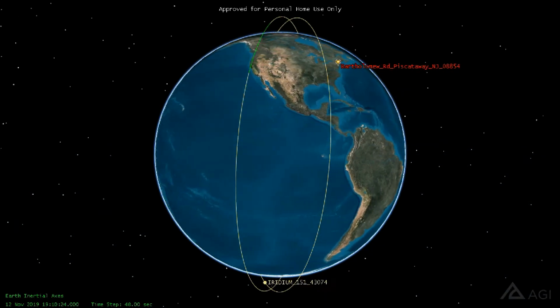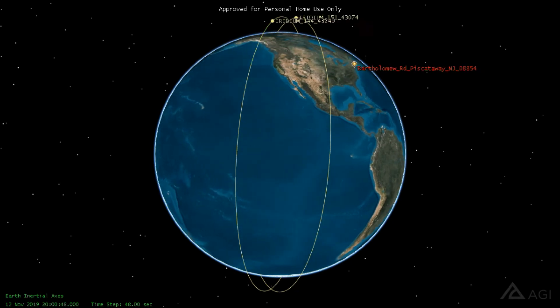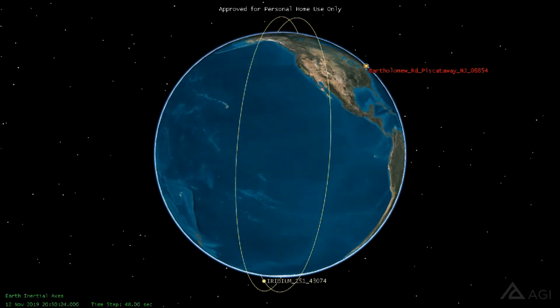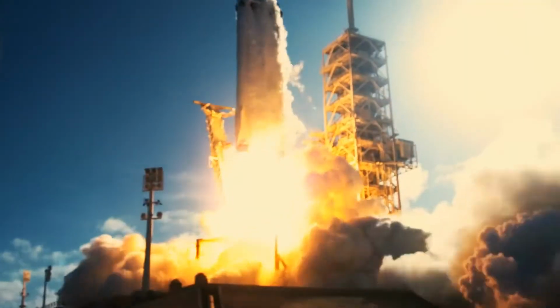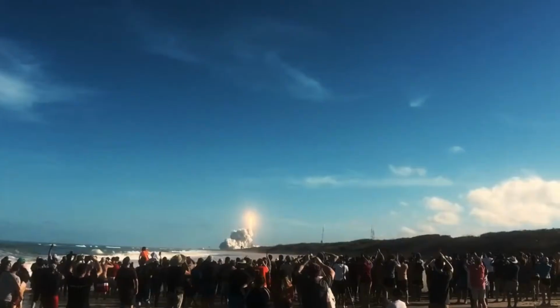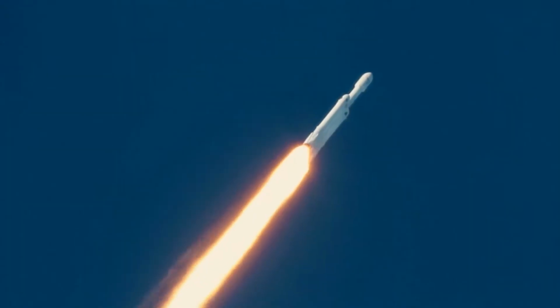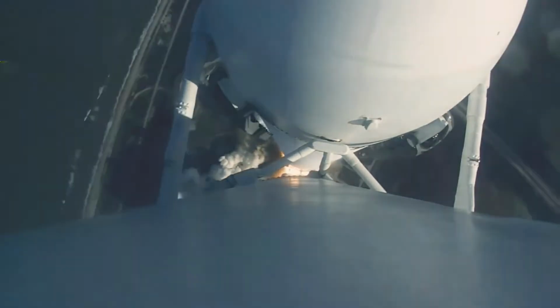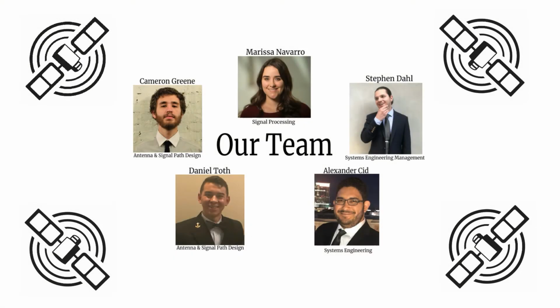With the launches of the Starlink constellations by SpaceX, personal ground stations are going to become essential for satellite internet access. Our goal is to create an affordable and commercially available phased array ground station system which will allow us to steer our antennas towards a satellite to achieve a better signal-to-noise ratio than a single antenna system.